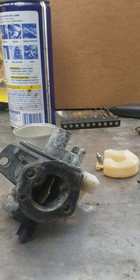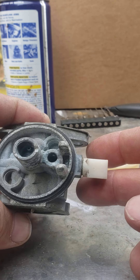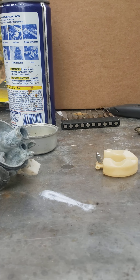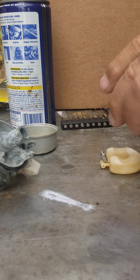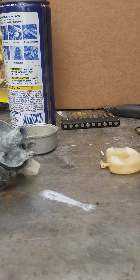So yeah, it's a new needle and seat — the seat's down in the bottom already. See the orange thing? I thought it was full of rust, but there was already an orange seat down in the bottom. The camera didn't pick it up. I dug the other one out and threw it in the box so I could show you guys after.